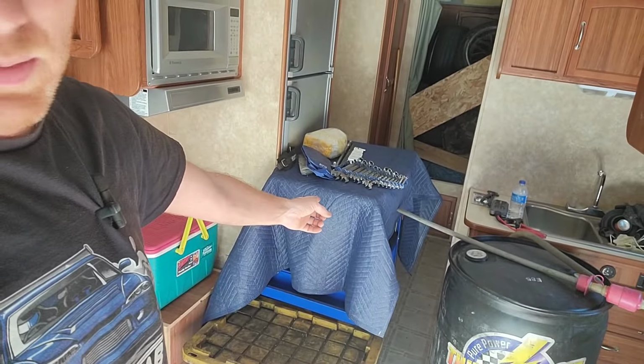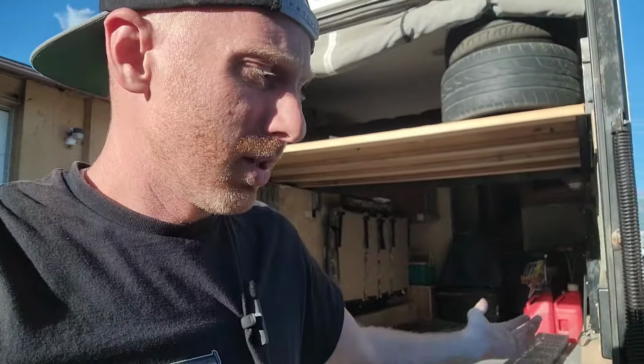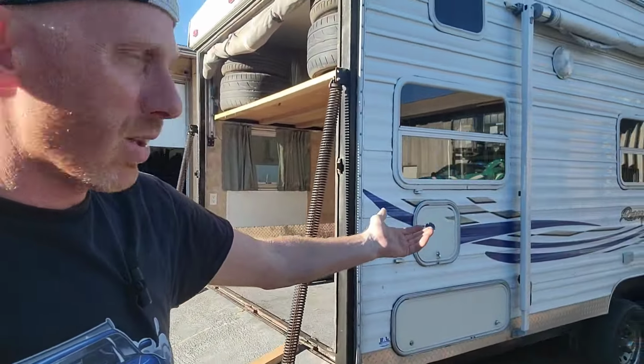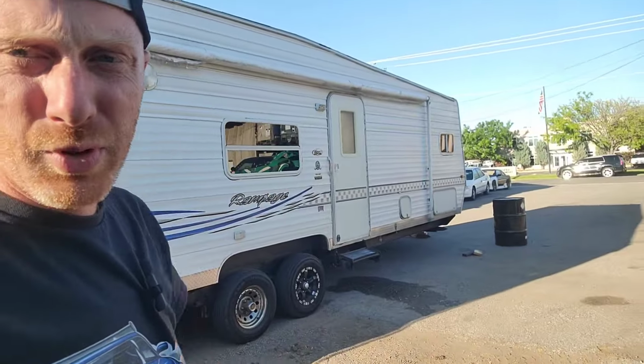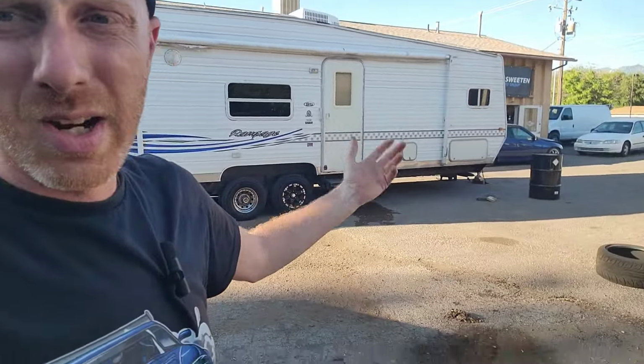We got our toolbox strapped in here. We got some extra parts. We're going to carry some fuel. So we're going to be pushing the limits on being overloaded. But this is a way to have all the benefits of an enclosed trailer with a camper as well. It's a little bit older. It's not in beautiful shape, but it's definitely not in terrible shape.